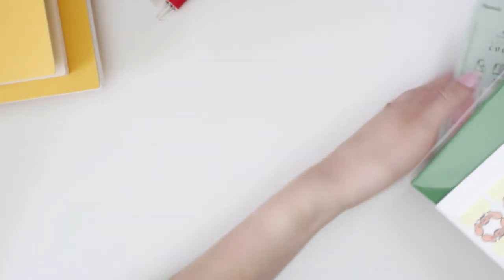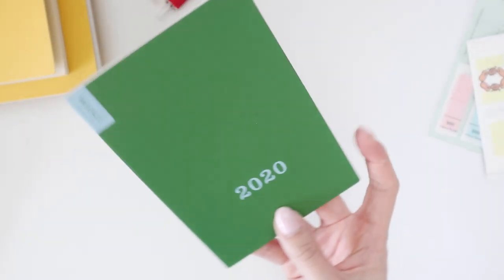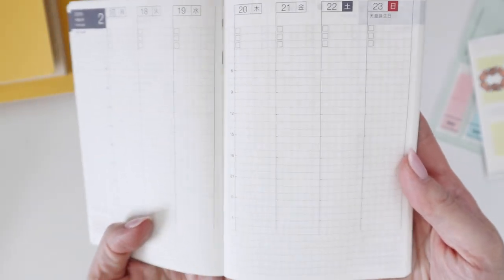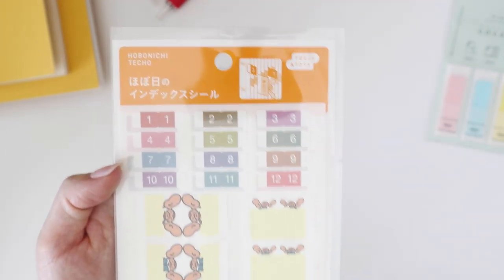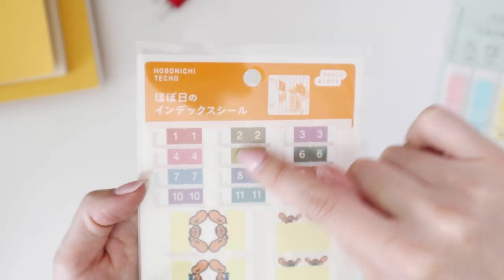Some of the accessories I bought: I got the weekly view insert for the original, because I love that weekly view and it's sad that the original planner doesn't come with it. They offer it as an extra booklet, which I've been doing for years — just a separate mini weekly view as an insert. That couples up with the one I have.